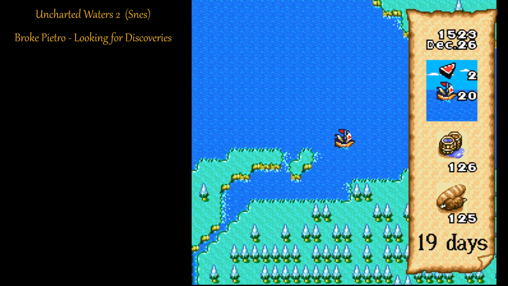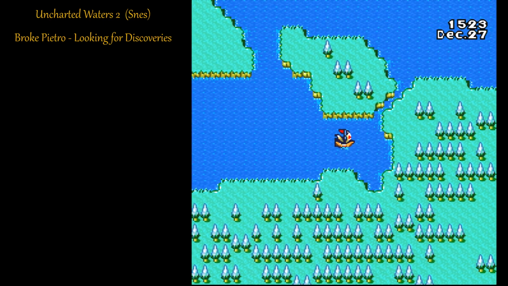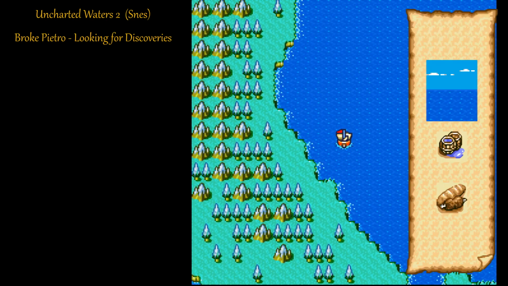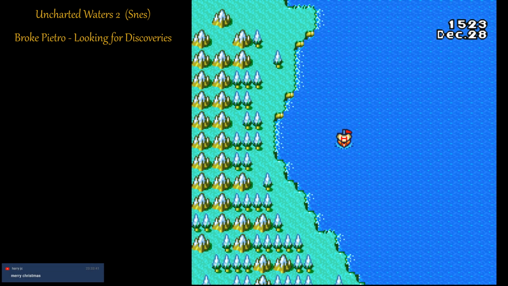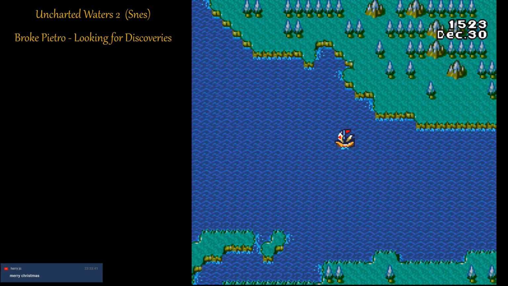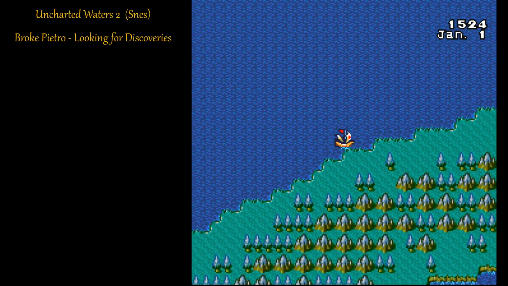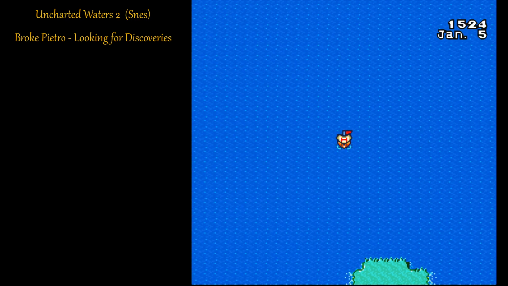Should probably stop. Let's turn around here. Getting excited. This is the corner we used to get stuck in, I believe, in the first game. I think it was right that little corner there. The map was a little bit different in Uncharted Waters 1. It's definitely more balanced in Uncharted Waters 2. It's closer to the world map proper, even though it's still got lots of mistakes. But, yeah, it's a pretty boring place. In Uncharted Waters 2, this North Sea around the north tip of Europe is pretty boring.